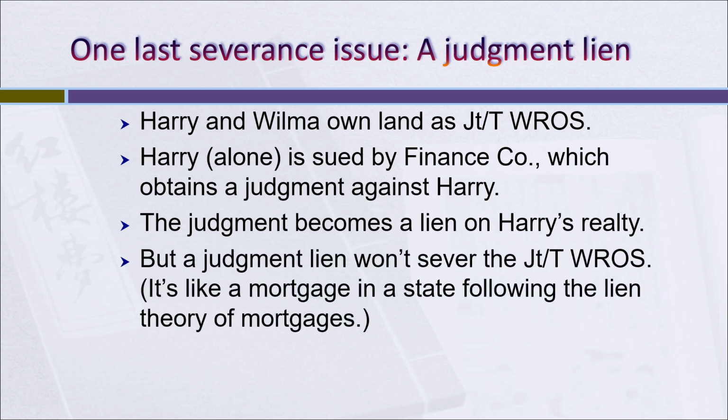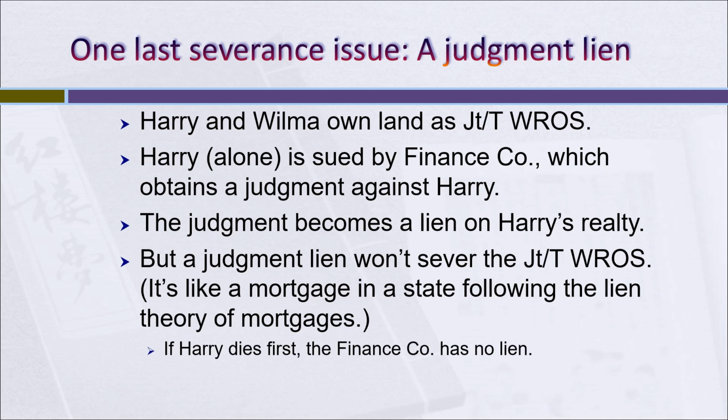Well, a judgment lien won't sever a joint tenancy with right of survivorship. It's similar to a mortgage in a state that follows the lien theory of mortgages. In effect, what we're saying is that a mortgage may or may not be considered a lien, depending on the state we're in. We talked about that on the previous slide. But a judgment lien is always just a lien, and it will never sever a joint tenancy with right of survivorship, not in any state.